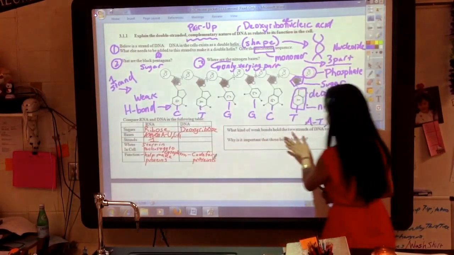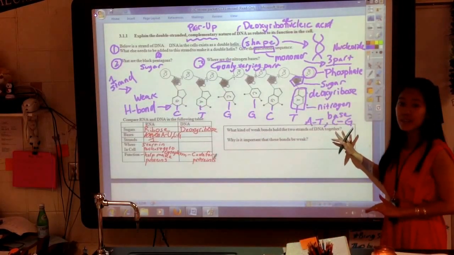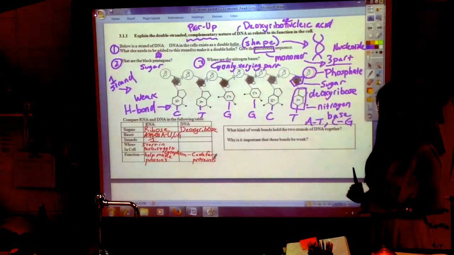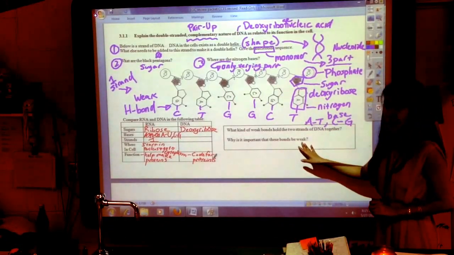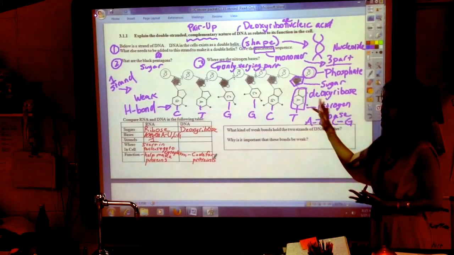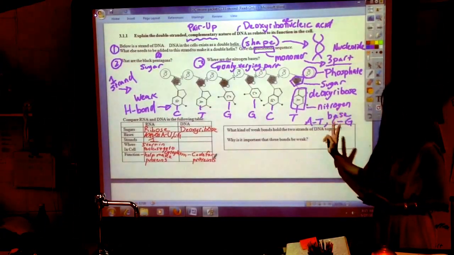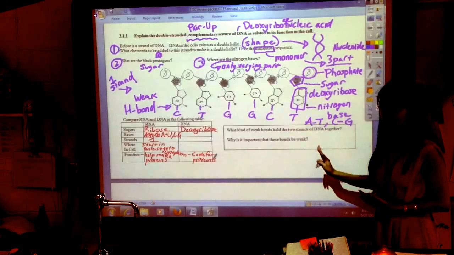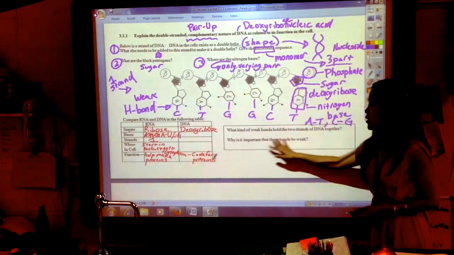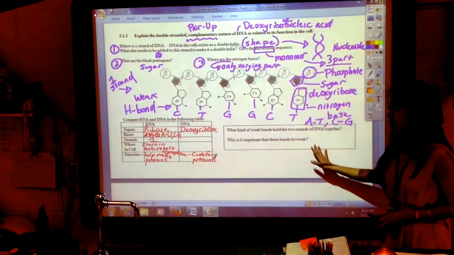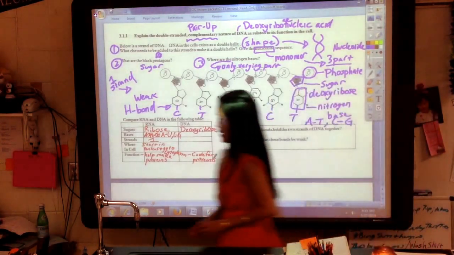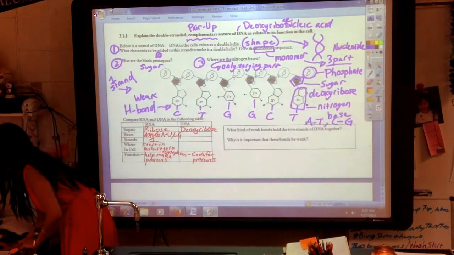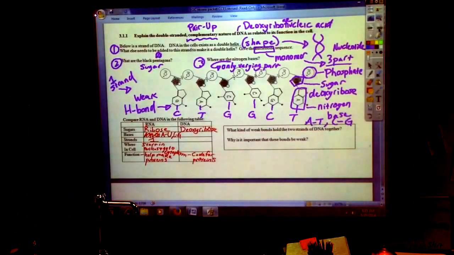Next, what kind of weak bond holds the two strands of DNA together? We just answered that above, so you should be able to fill that in. And why is it important that these bonds are weak? Again, I just mentioned them above for two specific types of jobs that the DNA needs to do. So you want to make sure you rewind a little and figure out that answer. We will go ahead and move on to the next little section. Make sure you fill in the few blanks that I've left for you.